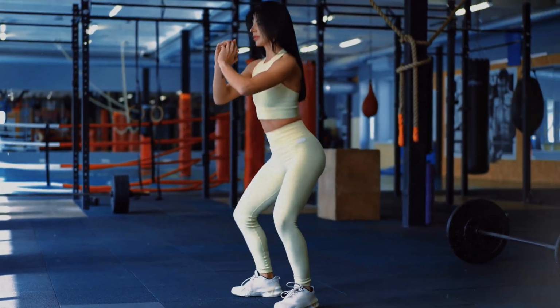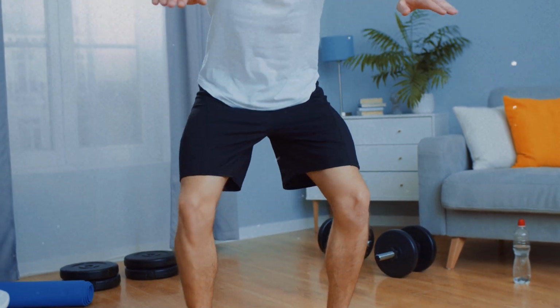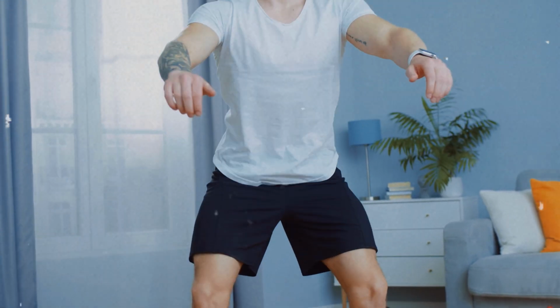Then rise by contracting your quads and glutes, keeping your core tight throughout the movement. Breathe in a controlled manner, inhale on the way down and exhale on the way up.